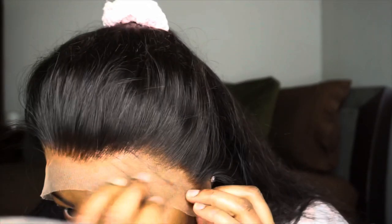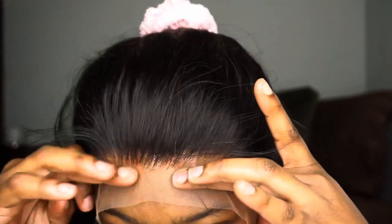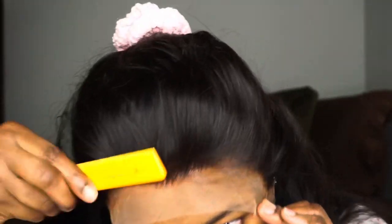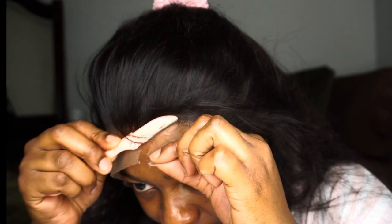But yeah, y'all, so after I get done laying this lace, I'm gonna blow dry the lace just for about 5 minutes, and I switched between cool and hot. And yeah, y'all, after that I'm gonna tie this down and let it dry some more. Y'all, that is also a key. Make sure you guys tie your hair down. That is really what's gonna make it melt into your skin, because without tying it down, y'all, it's not the same. And honestly, I did not used to tie my laces down. I just used to go on through and just blow dry and finish it. But tie your lace down, y'all, because I seen a huge difference in this application of this wig, for real.